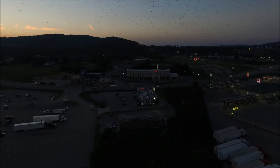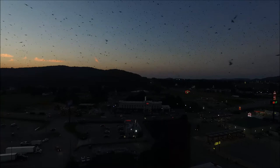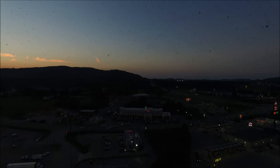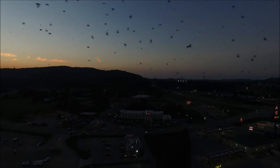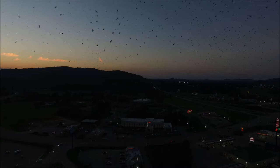They don't nest in the wild. They don't nest in trees. They nest in specific man-made birdhouses. These are birds that came out of people's backyards, out of farmers' fields. Farmers that put up gourds for purple martins. People in the city that might have a small half-acre lot that have purple martin houses. All these birds came from humans' backyards. So maybe that's why they're okay in this human area.